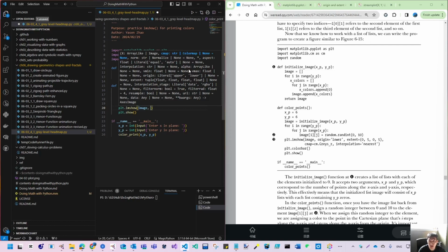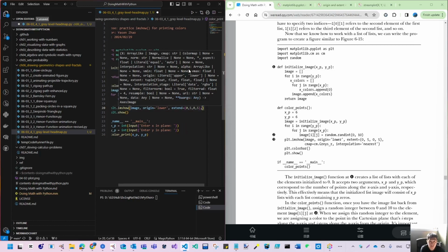Then we have this origin equal to lower, and then extent is our squares, so 0, 5 is the four corners, 0, 5.